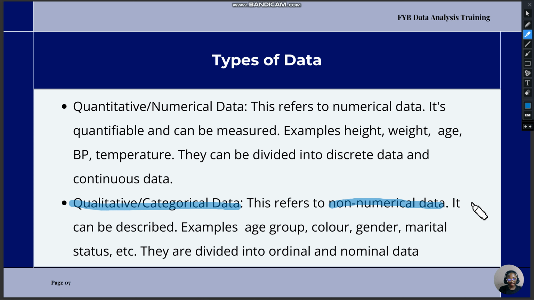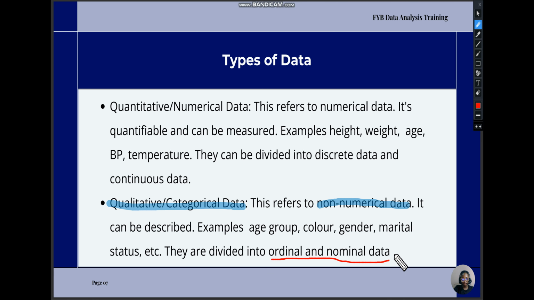For example, we have age group, which refers to people grouped into different categories. Then we have color, which is used for description. And we have things like marital status, which is also describing someone's marital status. Categorical or qualitative data can be divided into ordinal and nominal data.